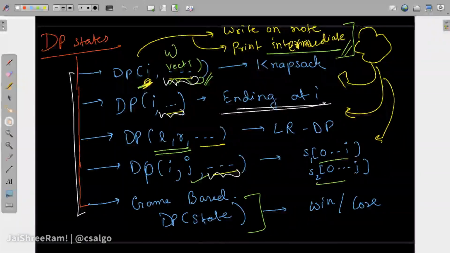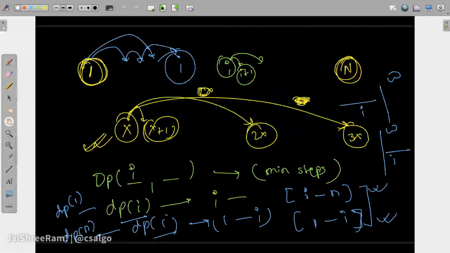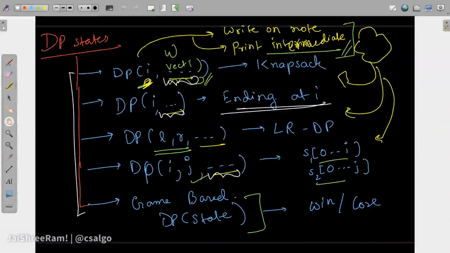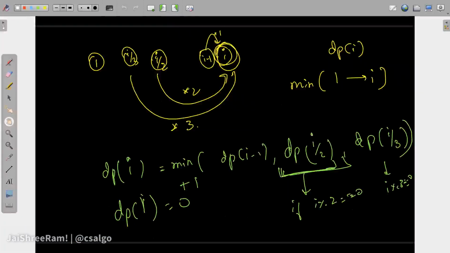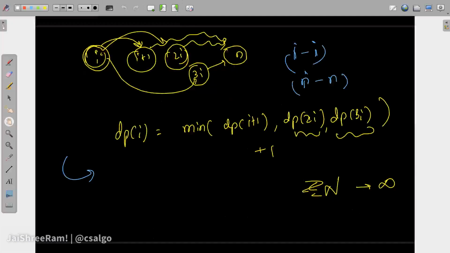So in knapsack, can I take the ith item or not depends on how much weight I have taken and what is the allowed total weight, right? Based on that I can take this item or not. So I need to keep the total sum of weights. Also, what is the best you can do ending at i is one possible configuration at i. That was the case in the first problem: what is the minimum number of moves in which you can reach some index i. We just have 3 transitions possible. Also you can design from i what is the best I can do, and we have some sort of 3 transitions in this case as well.